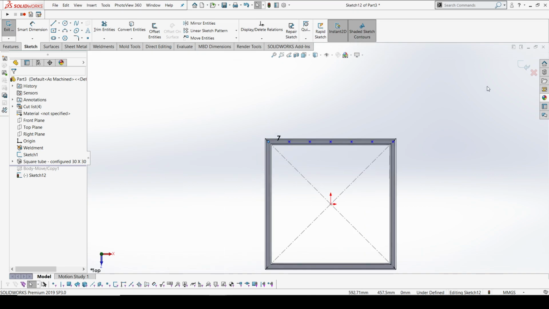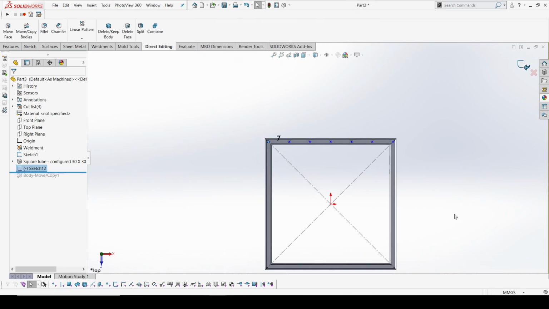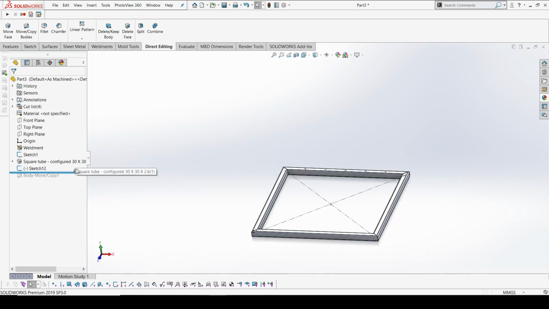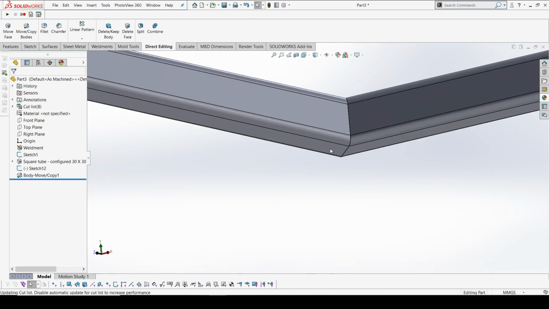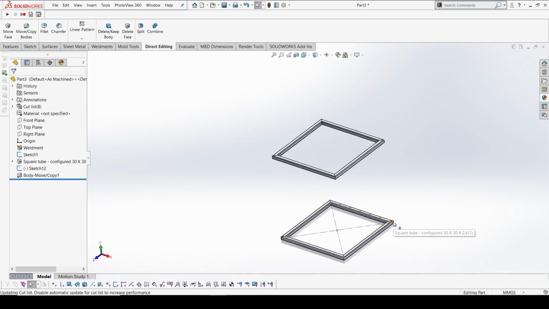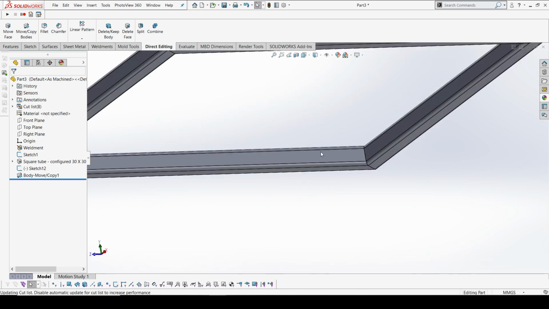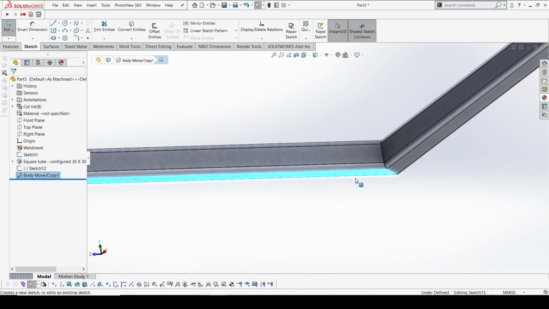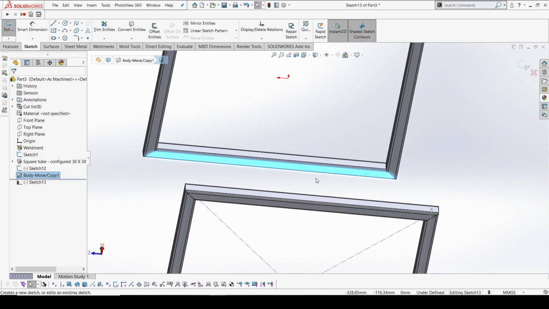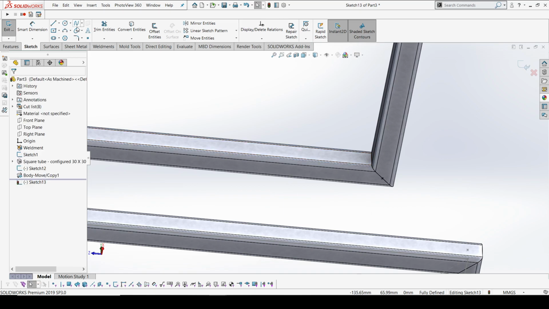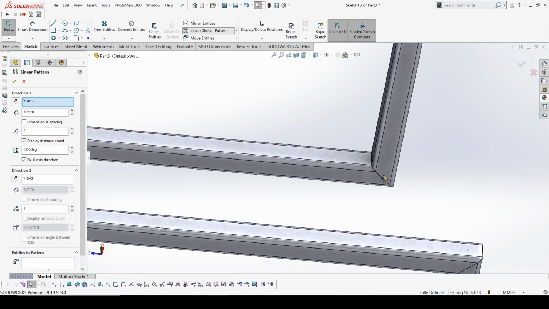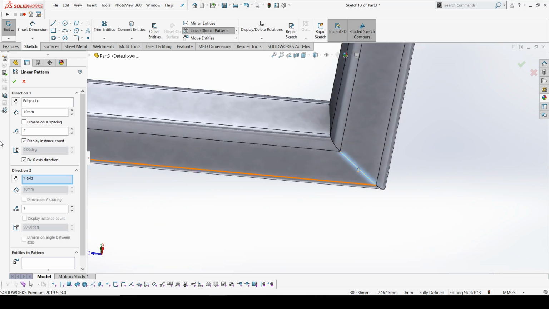So the first pillar points are ready on the base, and the second set will be on the top. Here we go, and you have to select again, from here it should be at 90 degrees to the face at the top. So I'm going to select the bottom face where I want to create the sketch, I mean the points. Again, this is our intersecting point. Now I'm going to do the same linear pattern. Oh, sorry, oops.